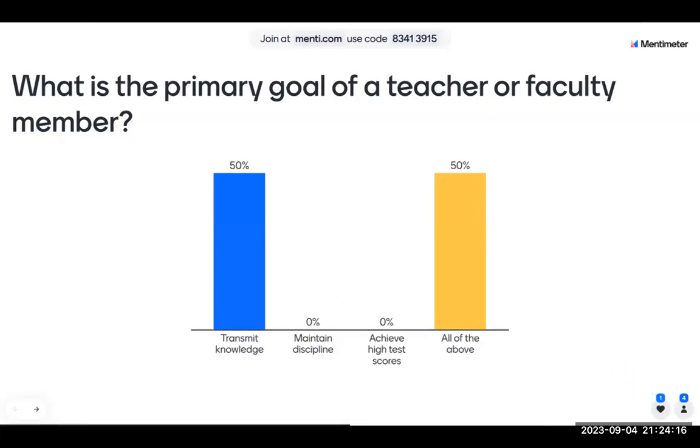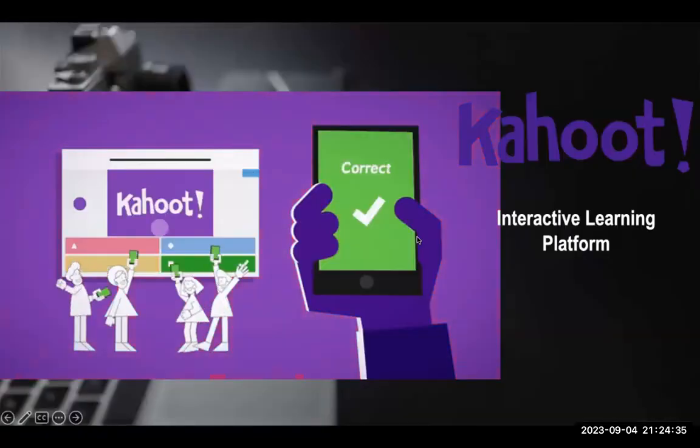No, not cloud, Mentimeter. Let me show you. Wait a moment. Let me share back the screen. Okay.